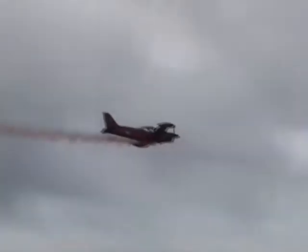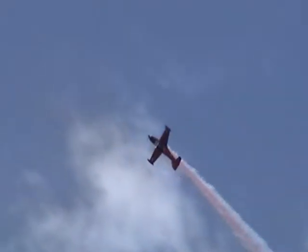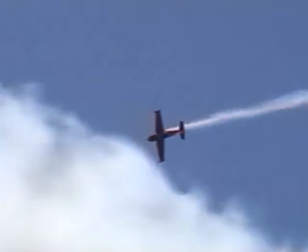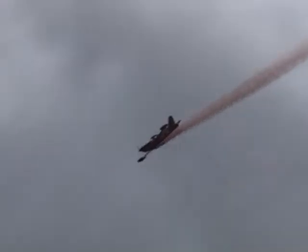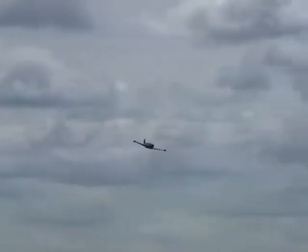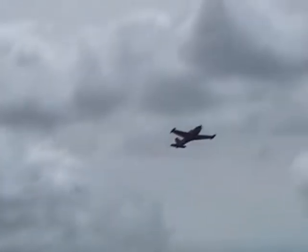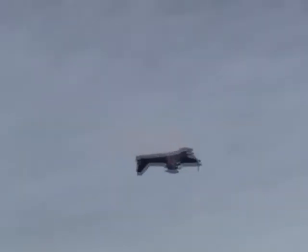Very quiet airplane compared to some of the other planes flying for us today. That smoke lingers for us after you see the half Cuban. Full Cuban eight, the lazy eight, the sideways eight. When they were first performed by Mr. Len Povey back in the fleet — it was 1932, when he was flying for the Cuban government at the international air show — performing the lazy eight. From the left, get your camera up. Wide side, big things, beautiful Siai Marchetti. Pitch the nose up: there's one, there's two, three, and four inverted — five, six, back by fence, seven, and number eight. The eight-point hesitation roll, stopping the airplane's rotation every 45 degrees.